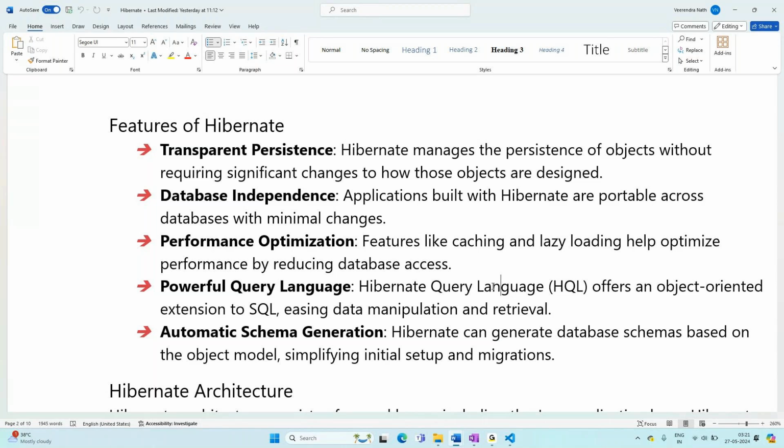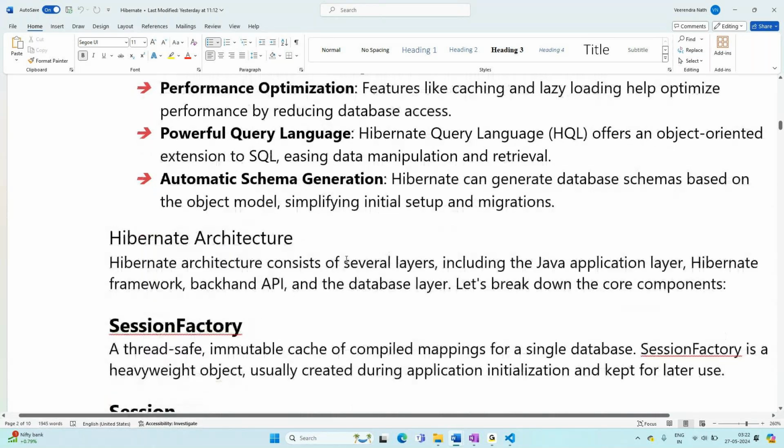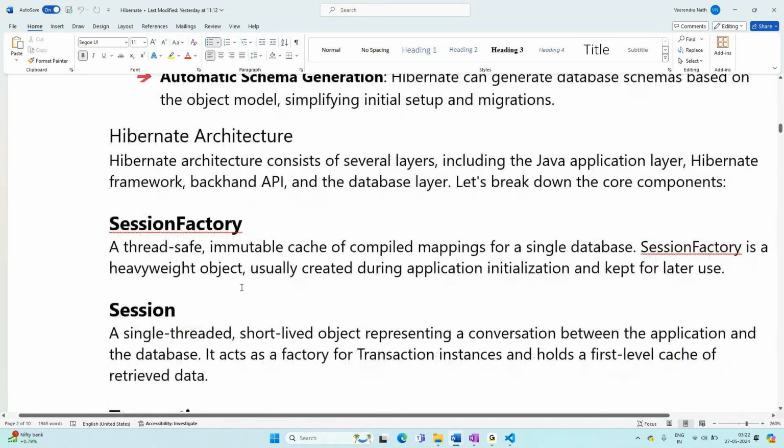Yes. Okay. So performance optimization means, as I told you, it will be quickly loading, so it will not have to look for a hard connection to the database, right? So many things will make it very simple and easy. Powerful query language, as I told you, HQL. Automatic schema generation, in the sense that we can build the models. Suppose you want to create a particular table, you can just write one single line and get a table created. So many advantages are there, so we will see. What are the things that are important for us? These are all features.